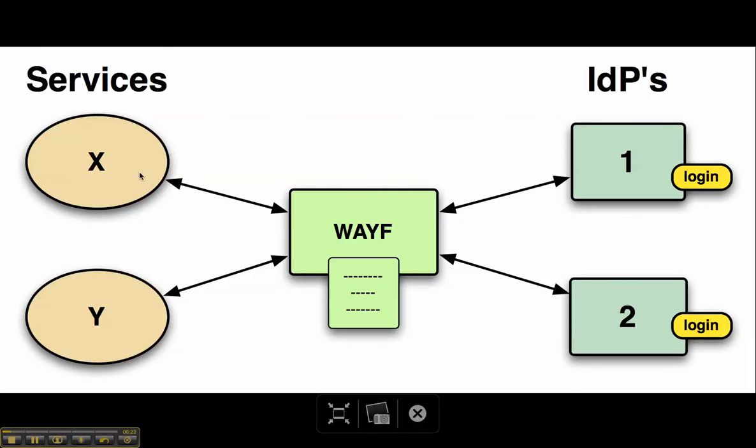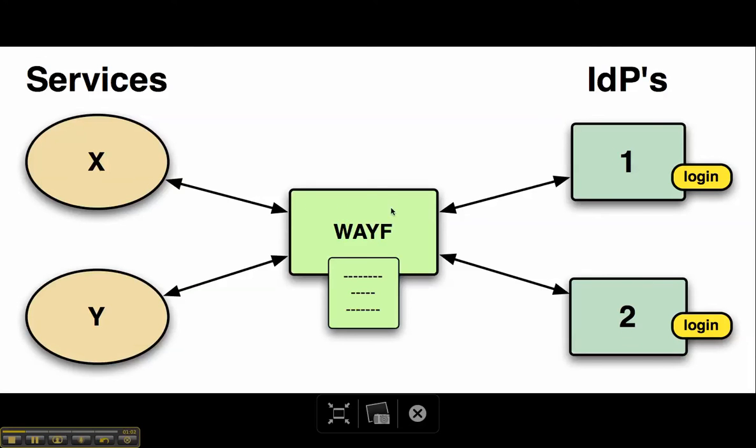We have services connected on the left-hand side with a single connection to the federation each. Also on the other side, on the right-hand side, we have IDPs or institutions connected. Each has a single connection to the federation also, but keep information about their users and authentication mechanisms, login systems locally. WAYF is an empty shell, so to speak, receiving requests for access and responses with information about the users. This way we can obtain statistical information about who uses what services.